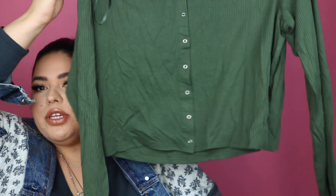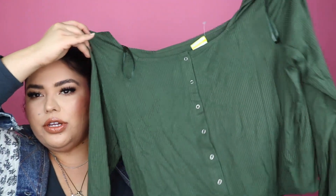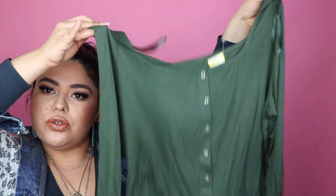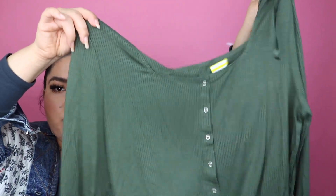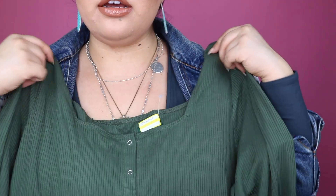Okay so this next one was only $7. I guess I got a lot of long sleeve shirts but this one is super cute. It's like a nice loungy shirt — like for school, going to the grocery store. The material is super super soft and it's stretchy, so that's always good. I'm so excited to try this one on.